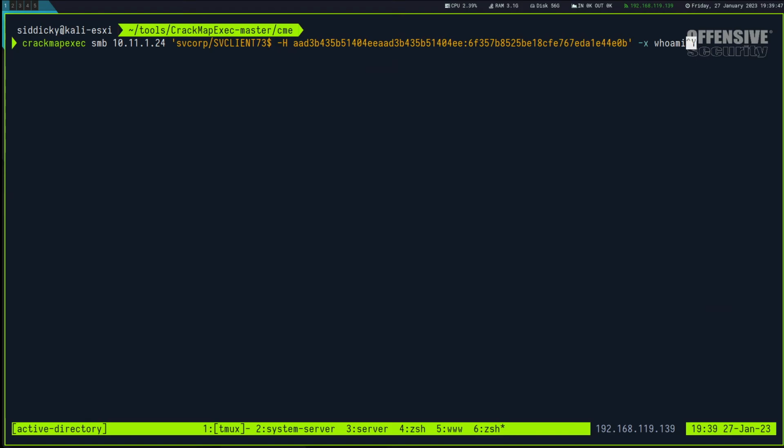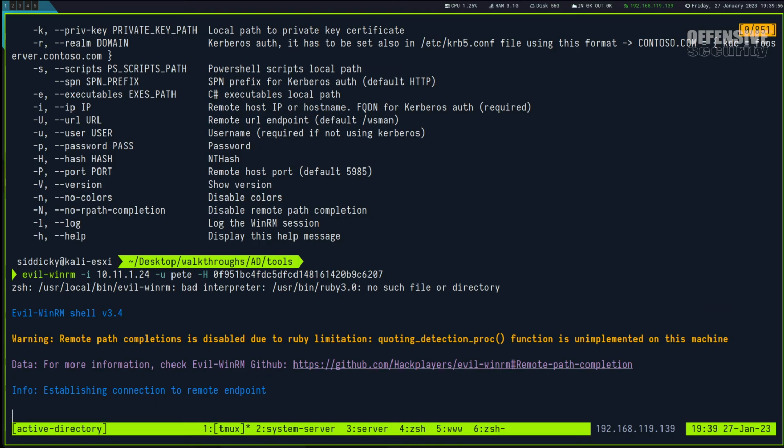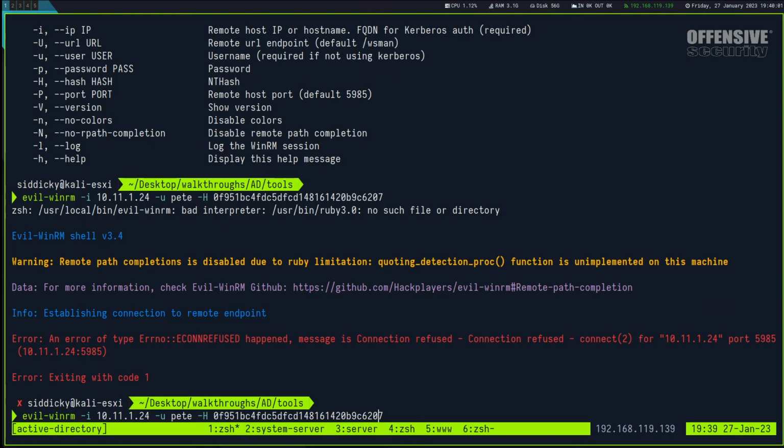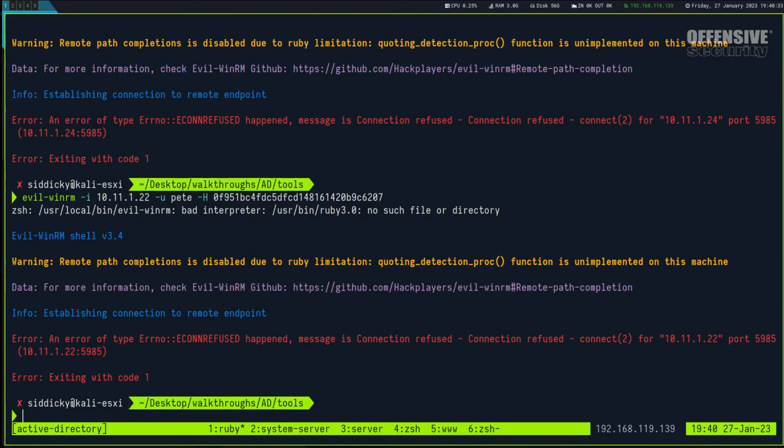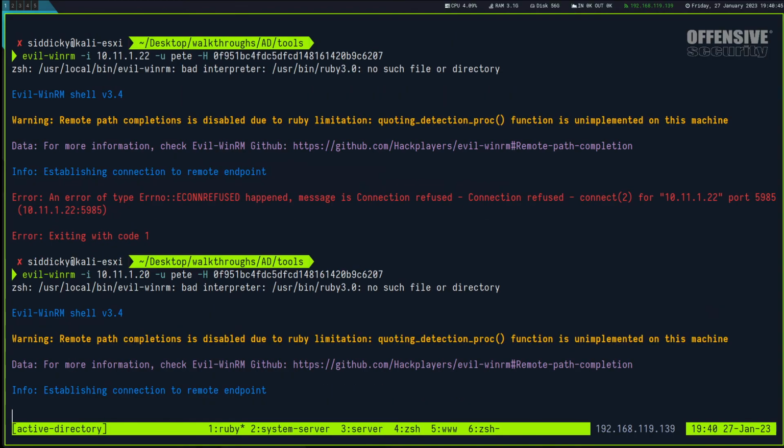Quite close. We have Pete's hash. We're just trying to get on the DC now, and I have the chat open to the side. So this one, yeah, this is the main issue I feel. 24 did not have the hash there. Let me open my main notes, which I can't open in front of you guys because they have to be cleaned up. But let's see if I have my evil WinRM commands right there. I don't think we would have direct access as Pete. There is a step. So the host that we found the hash on, let me just see.